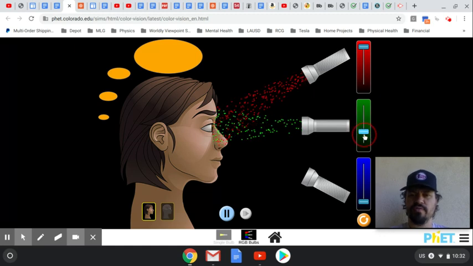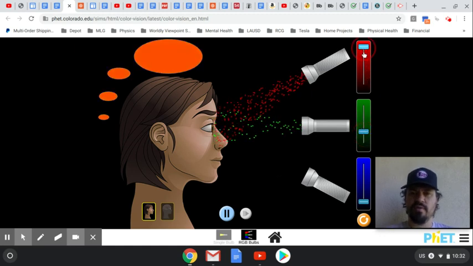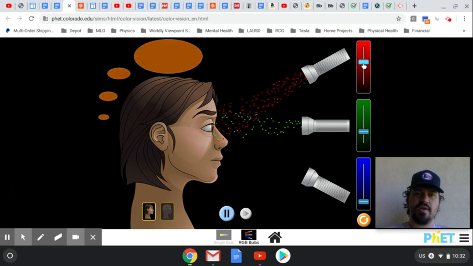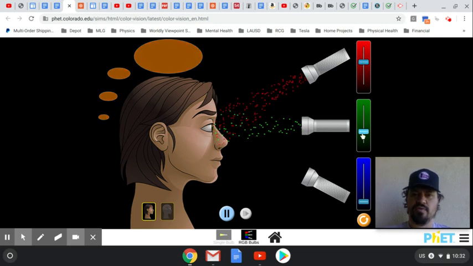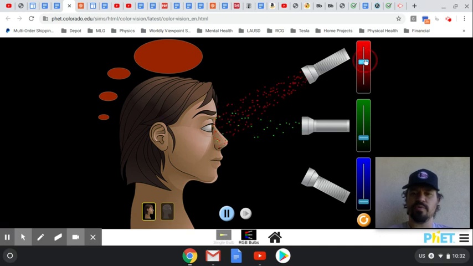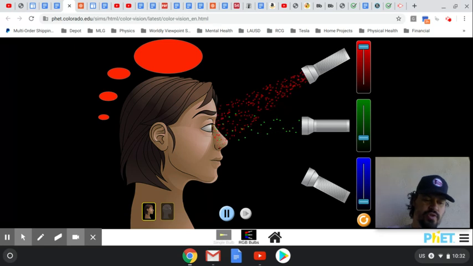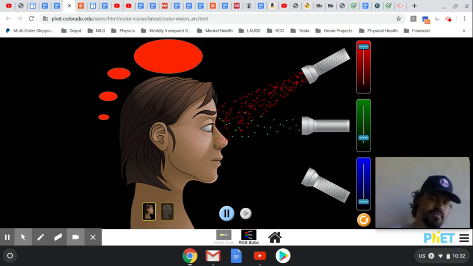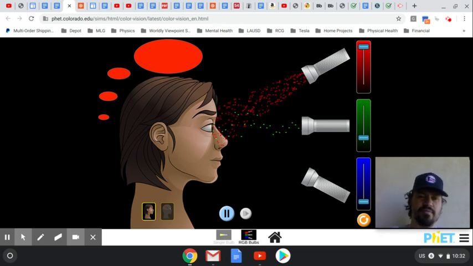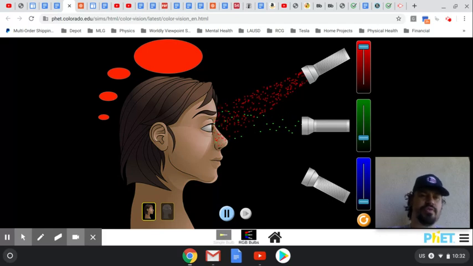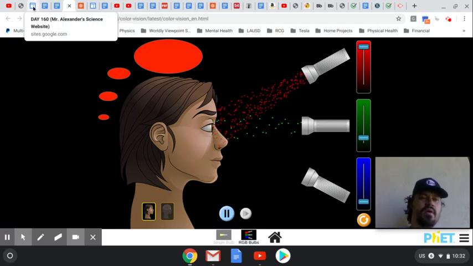All right, so if I had, say, some orange and I added more red to it, well, I get some reddish orange. Maybe some kind of, I don't know, burnt orange or something like that. Okay.